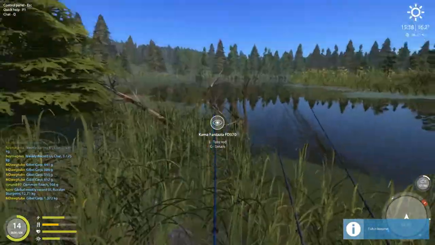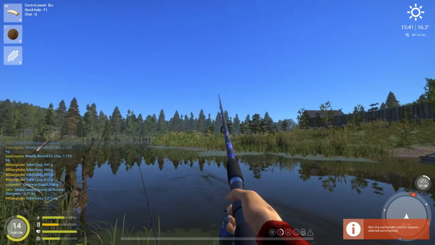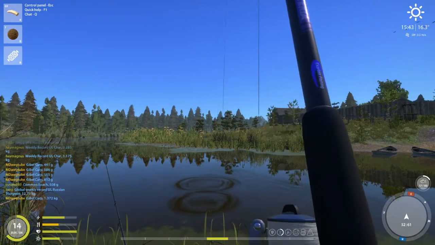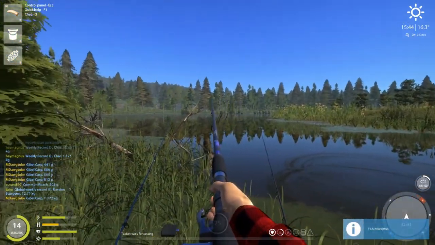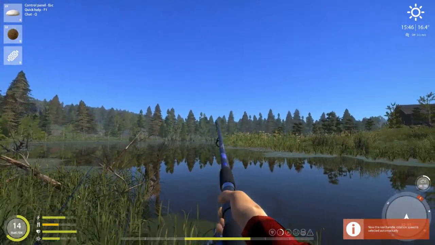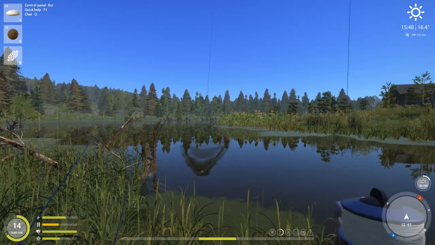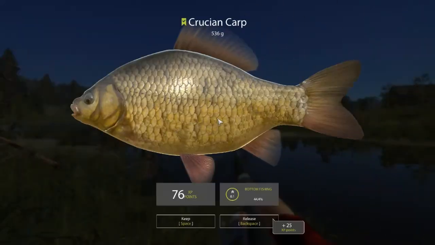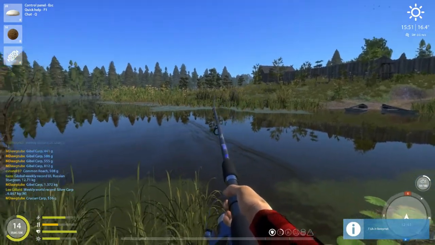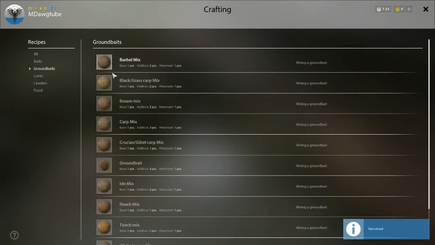Big old gibel. That one might be big enough for that order. It's a little eyed, didn't it? No, crucian. I didn't see that right. That's a crucian. Well, let's put this one back in just to have something in. And let's make a couple, or at least one stack of that.